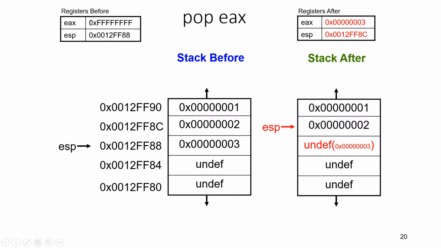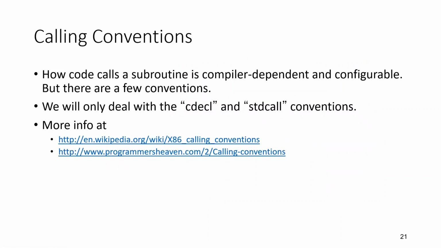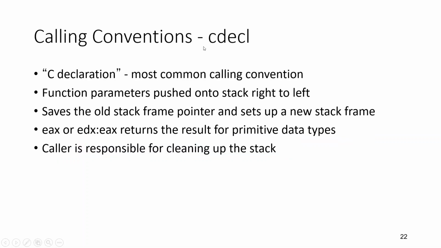So you can see EX before whatever the value may be, but now it's changed to 3 and ESP is decremented by 4. If you just understand this simple concept in buffer overflows, you can understand very easily. So, calling conventions: there are many types of conventions, such as C declaration, standard declaration, this call, and fast call. Those are almost similar, just with few modifications.